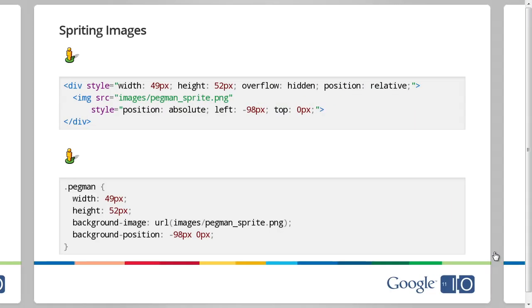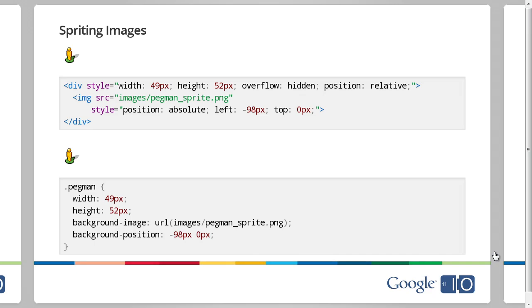So we load that one image, and then using HTML and CSS we can show only the relevant Pegman. Here are some code snippets for doing it purely in HTML, and then another to show a CSS block for it. When doing it in HTML, you specify a div that is the width and height of the image you actually want to show, so the size of the actual Pegman. You set its overflow to be hidden so that anything extending outside of that div is not shown.